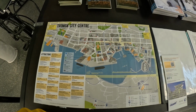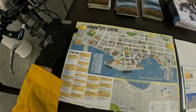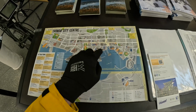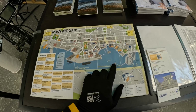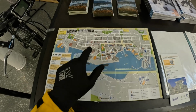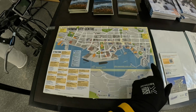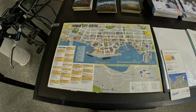So I found a map of Tromso, so we are staying over here, which is where we did the Northern Lights video yesterday. We walked past the museum and a ship, and we walked into town, and we walked round the front here, past the harbour, and then we ended up going all the way along here to get a nice view of the sun on the mountain. And now we're back here at the tourist information, and we're going to go have a snack around here. Now, I think the main thing we've not seen so far is the cathedral, which we'll be saving for a future day, and also the walk across the bridge to the other side and the other cathedral, and we think we'll be doing that tomorrow.